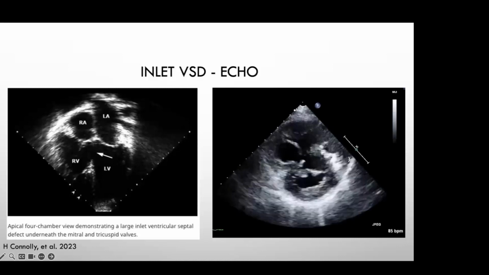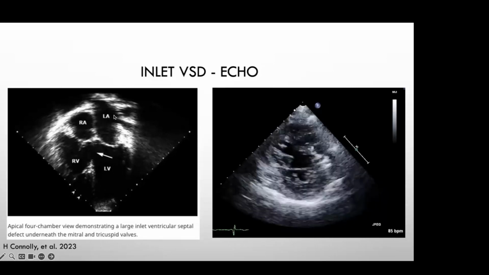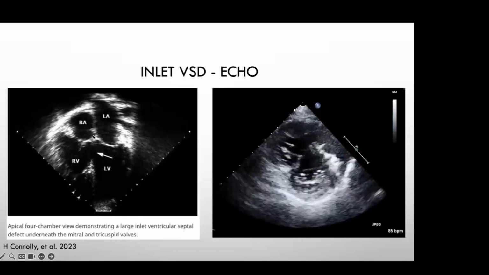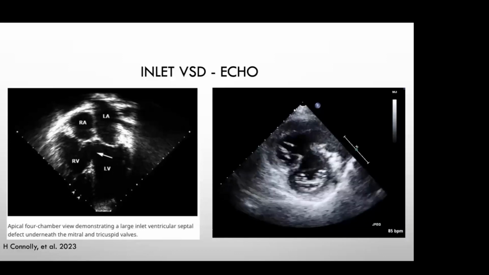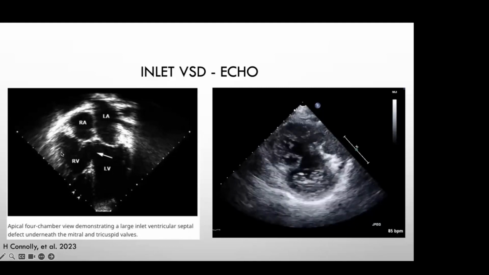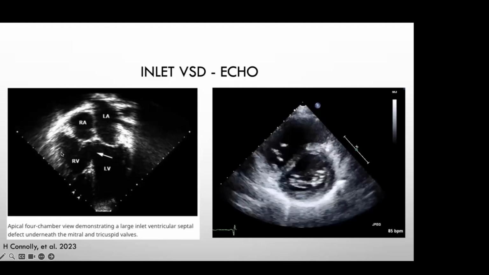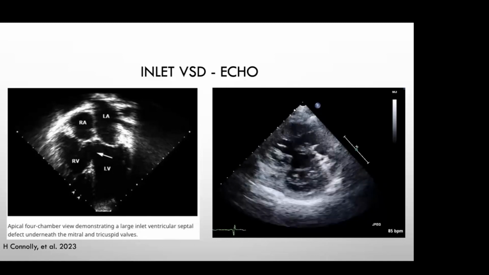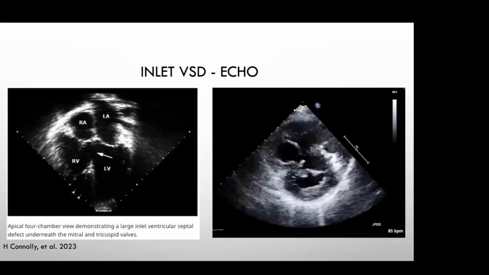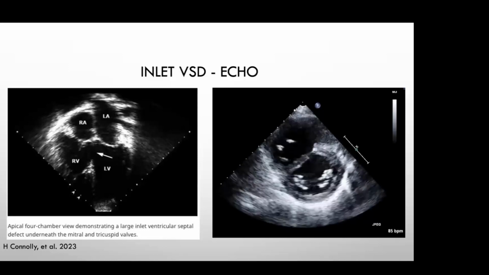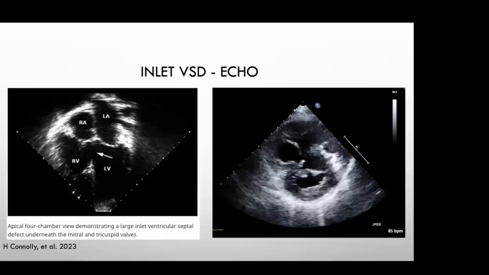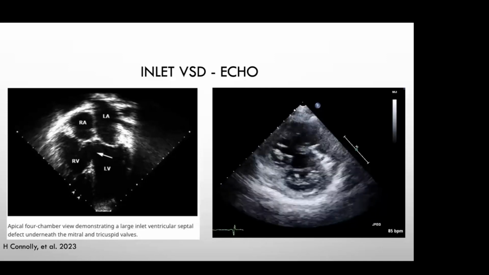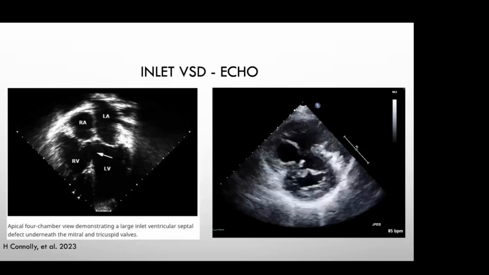So on the left, we have a still image of an inlet VSD showing the VSD originating just below the crux of the heart. And again, note that as with the other defects we saw, the left and right atrioventricular valves are on the same plane. And the video on the right is an example of an inlet VSD, which you can confuse with some other types of VSDs, but probably the main feature that lets you know this is likely an inlet VSD is that you can see the left and right atrioventricular valves head on in the same plane, which is an unusual finding in the absence of an AV canal defect. And again, you see the other associated features of right ventricular enlargement and pressure overload.